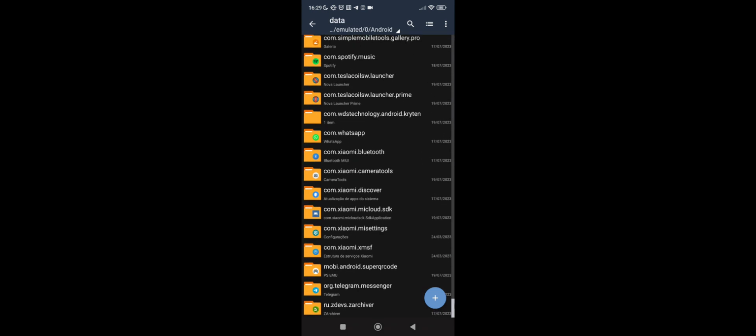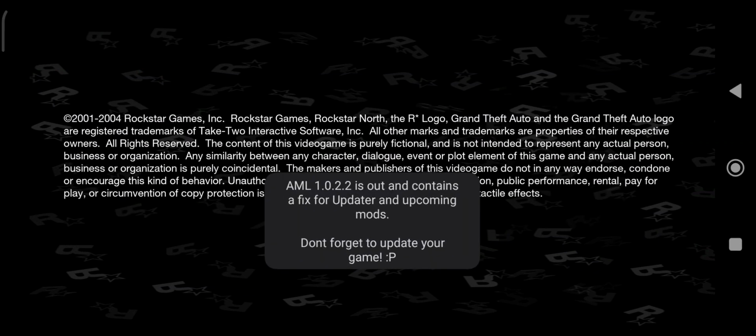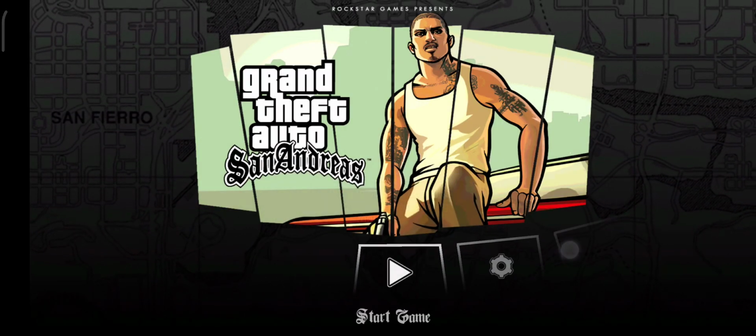And now we need the original OBB. So let's get this, copy to OBB and place it here. This is the original game. Nothing changed, just the original OBB, okay? It has everything inside. So you can see that in the data folder, there is no GTA folder, just the OBB, the original game. Now let's start the app. It has now created the internal folder, the original internal folder. And if we try offline, we're gonna see the game is working.